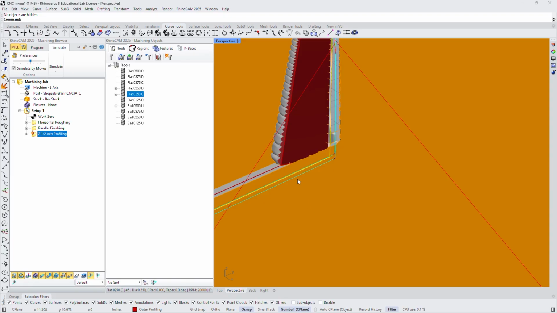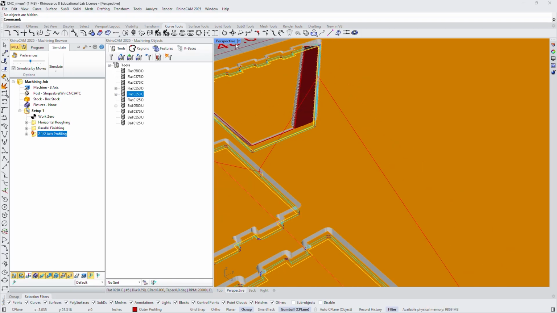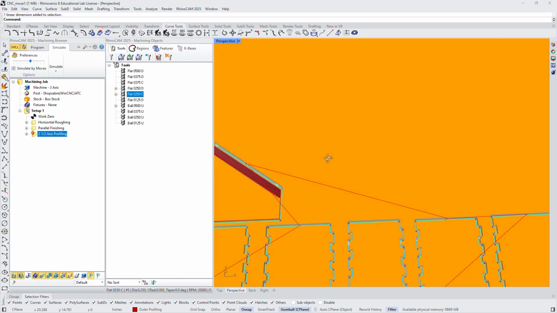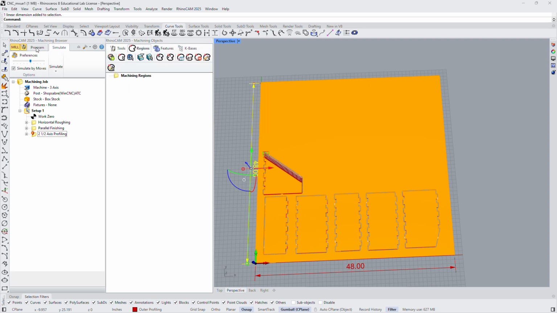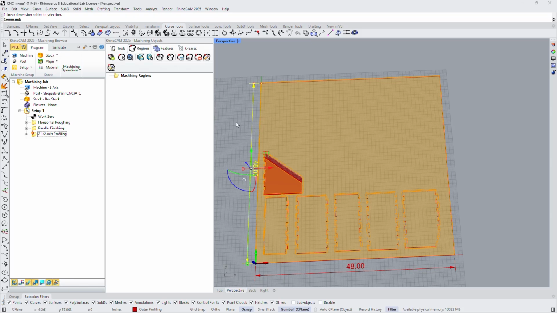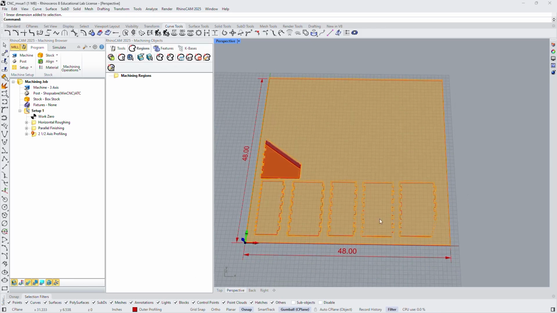Okay, so this red line representing the top of the 3D object, and here it's removing material that I was expecting to be on the top surface. Okay, but we're going to set that aside for a minute, and we're going to do machining regions now. So within this machining objects window here where you find the tool palette, there's another area called regions. So I'm going to click on that, and then just go over to programs so that I don't have as much of the stuff selected. I don't need to see the paths.